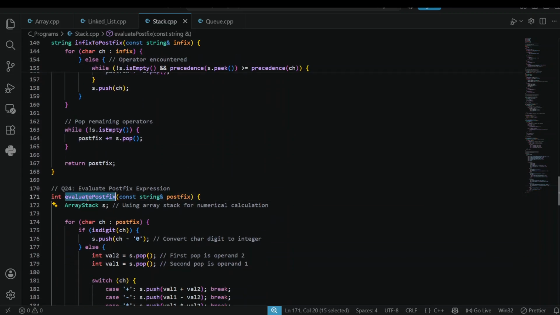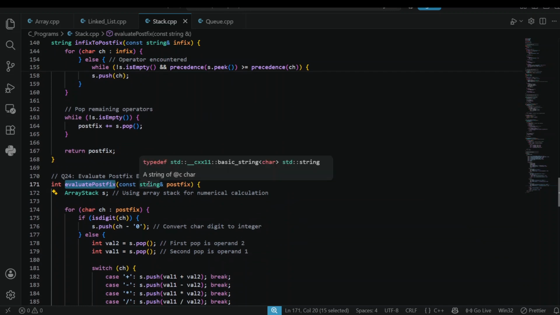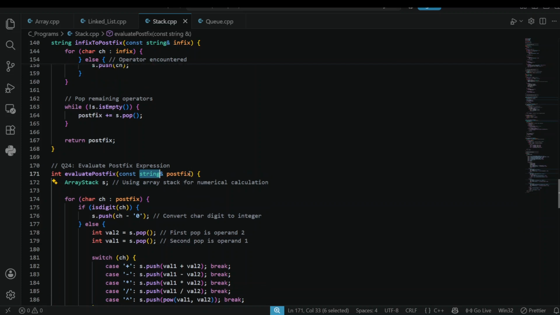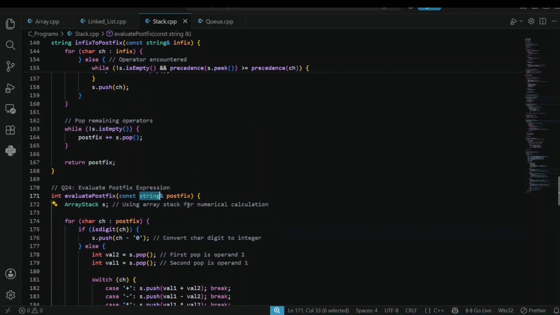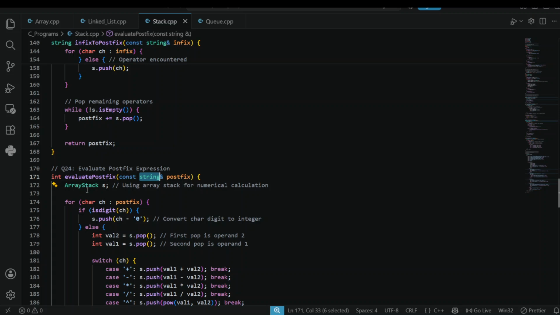And this one will evaluate the postfix expression and bring the answer 9, which I showed you. It takes the reference of the postfix expression from the previous function.